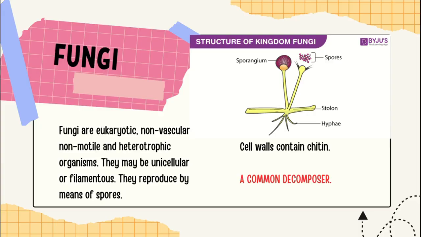And for the fungus, or the fungi, they do have cell walls, just to make that clear. We know that plants have cell walls, bacteria have cell walls, and fungus has cell walls. We said that the bacteria's cell wall was made up of peptidoglycan. For fungus, the cell wall is made up of chitin, and for plants it is made up of cellulose. So three different compositions, although all of them are polysaccharides.